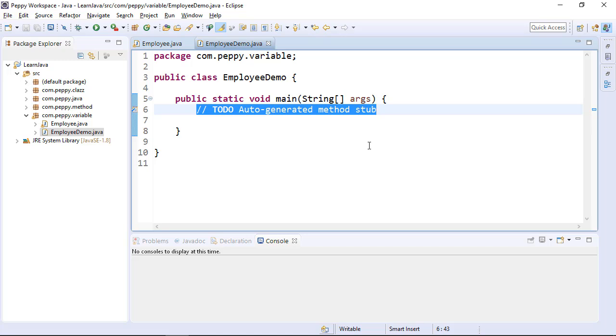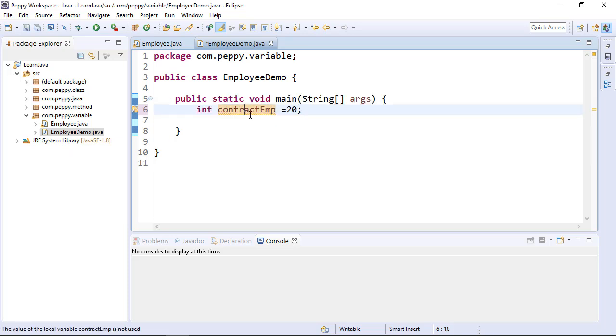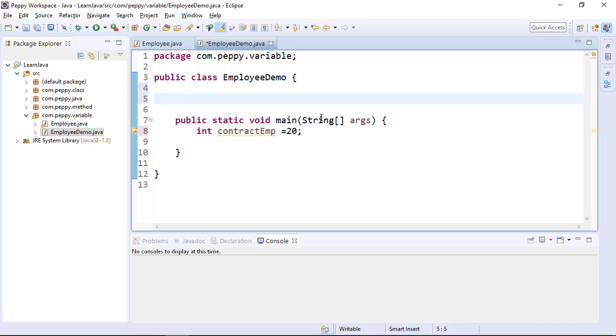Now I'll go and create here integer contract employee equal to 20. Now when I create a variable inside a method, it is called a local variable. Okay, now I go and create one variable inside a class but not inside a method.